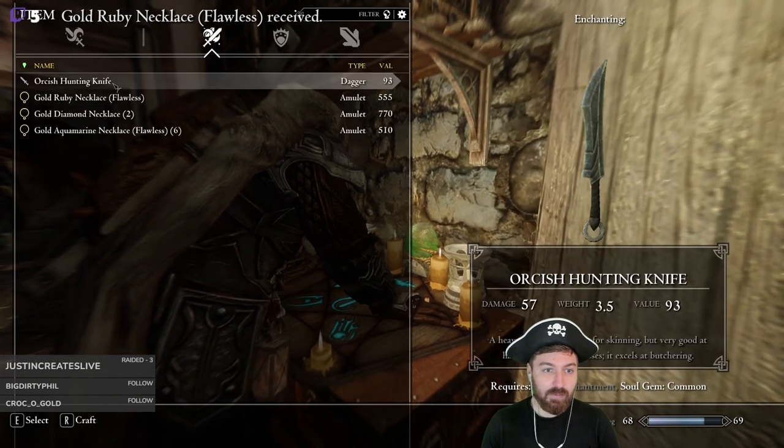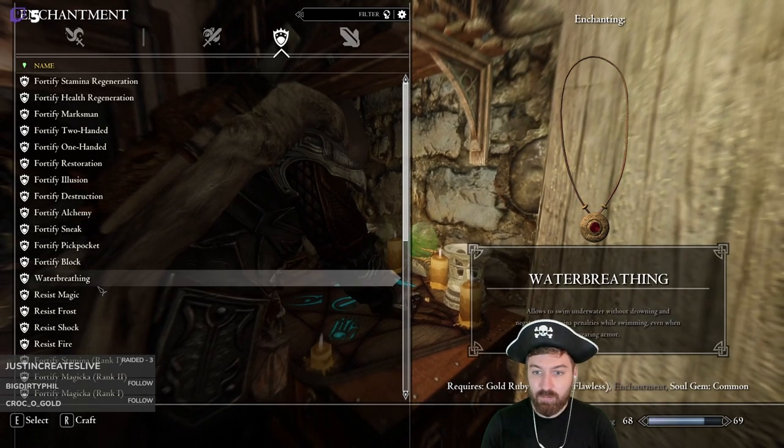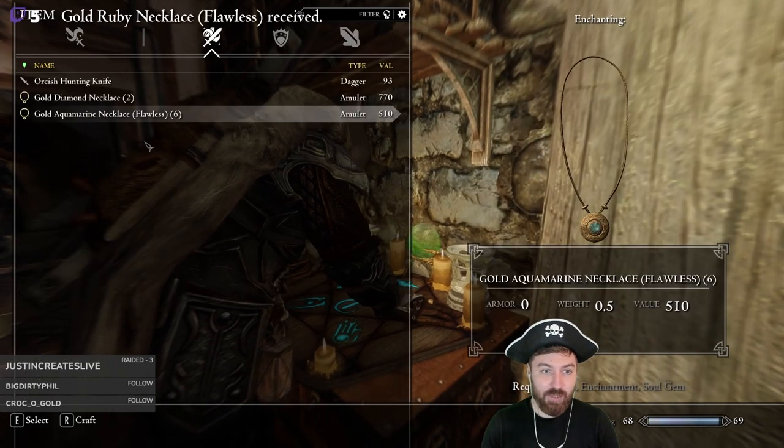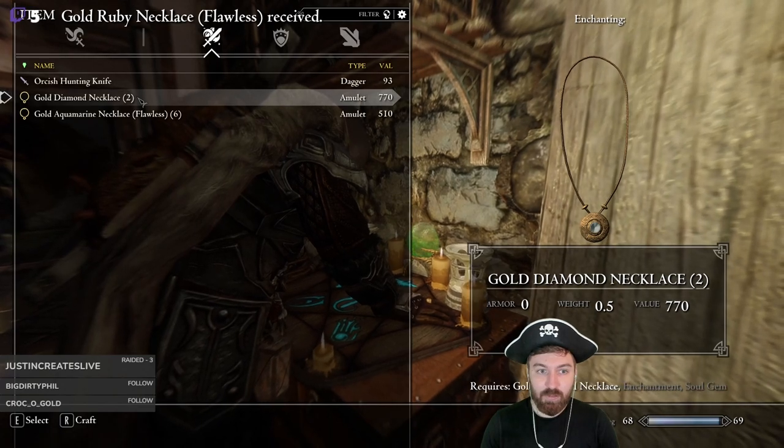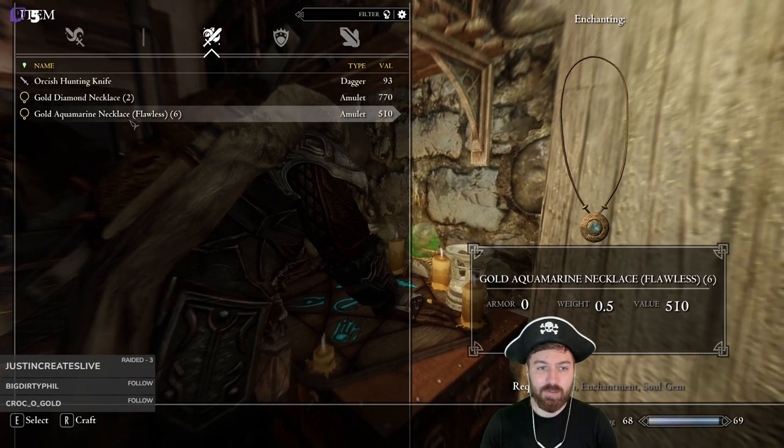Okay. Of course, I don't have many things left. Yeah. Then it doesn't really matter what the actual item is here. Oh, what are we going to do with the gold diamond necklaces? I didn't realize I have those.